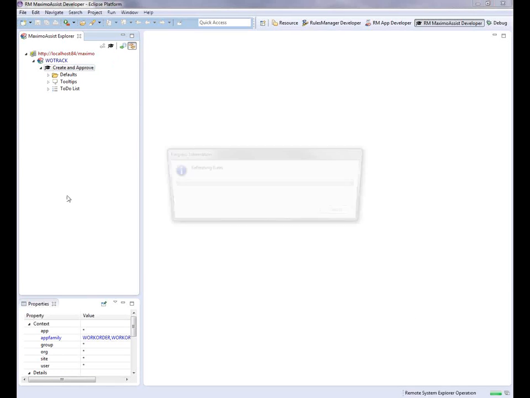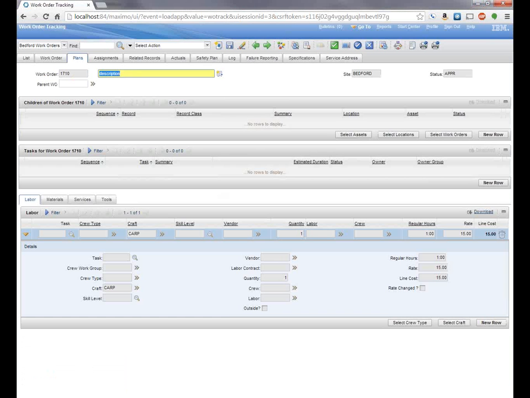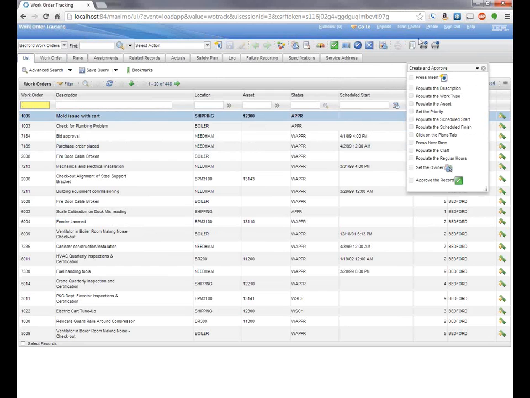And what this is going to do is really allow my users to enter the data quickly and efficiently without clicking around, without searching on the screens and things like that. I'm going to go back to work order tracking. One of the first things you're going to notice when I get back is I have a tooltip that pops up immediately on the right reminding me of this.